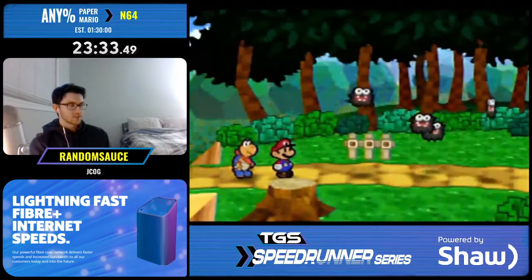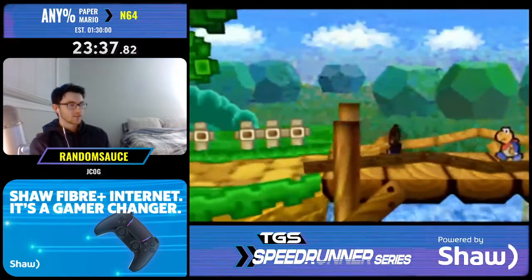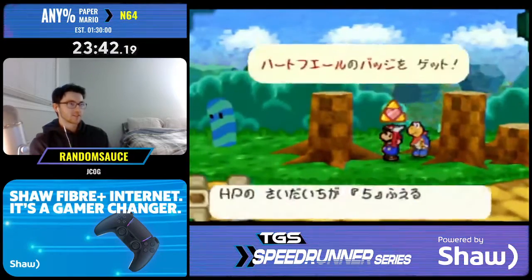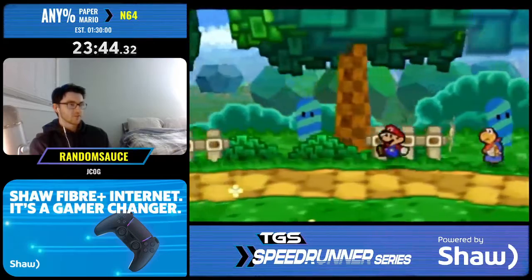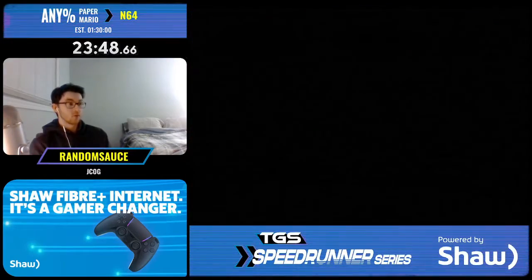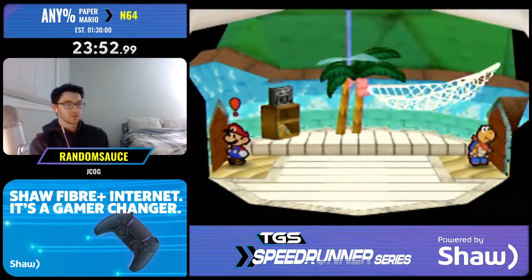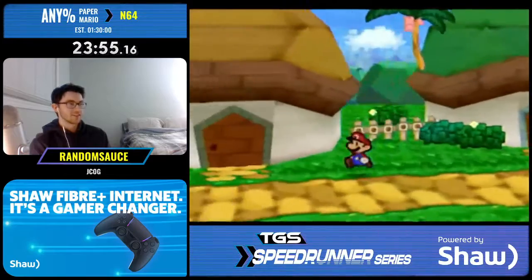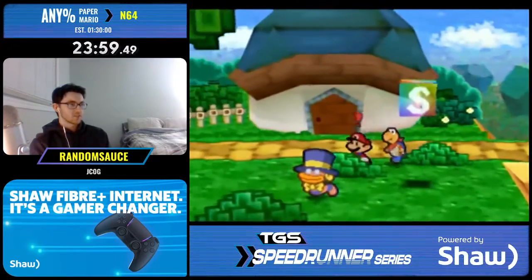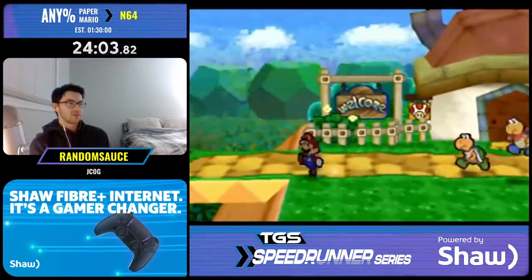All right, so that's the fuzzy fight. I'm going to grab a badge here, HP Plus. And this is just for purposes of being safe, for the safe route. That's another thing to discuss: normally if you want to go as fast as possible in this category, we do very risky things, because since we're skipping so much of the game, we're very, very underleveled for these final bosses.